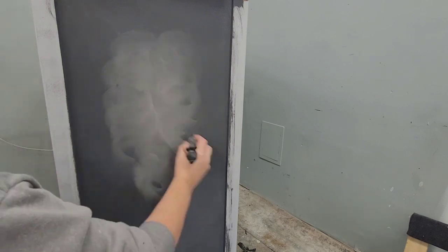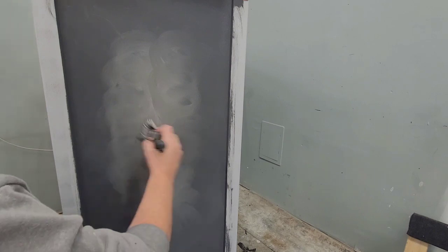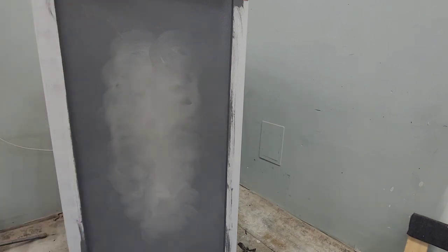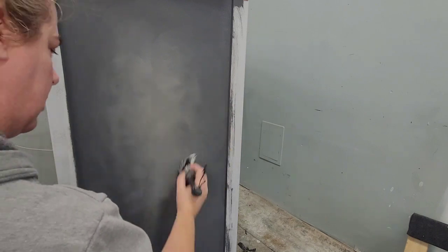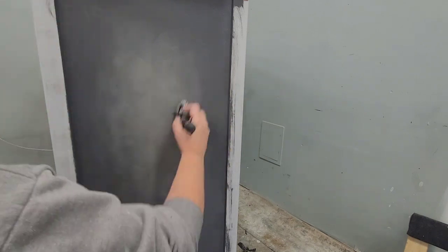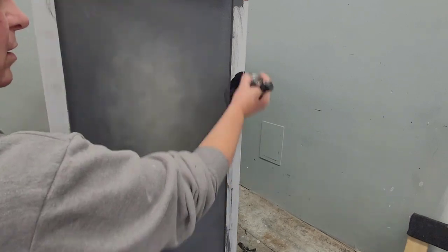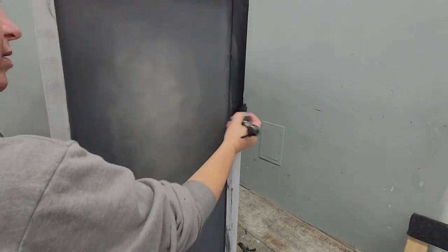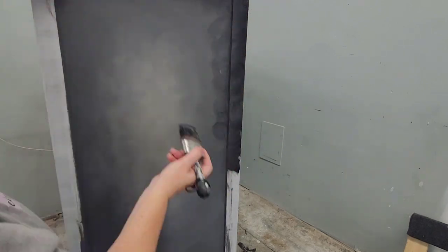I started off my paint finish by giving my darkest color around the outer edges, and then I'm going to slowly fade to my lightest color in the center. Only on this piece, I don't want a perfectly smooth blend. I'm going for sort of a soft, smoky look, like an old smoking lounge, sort of old Hollywood was my inspiration, maybe a gold evening gown and a lounge singer. That's kind of where I'm going in my head.